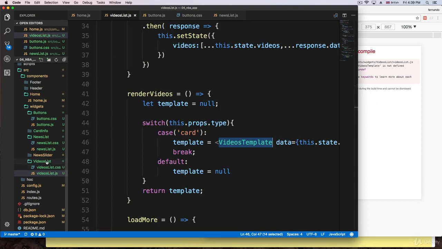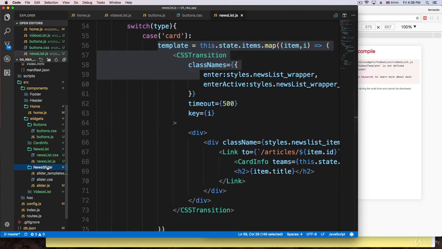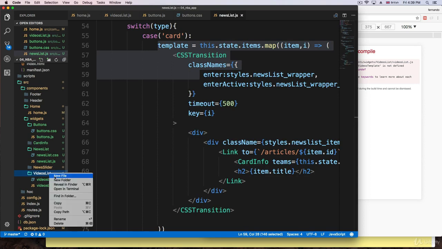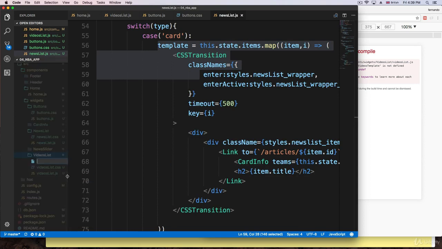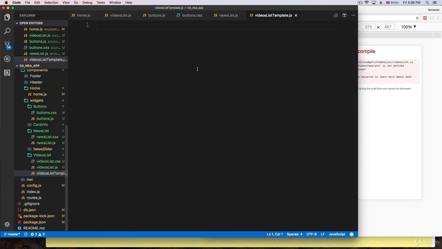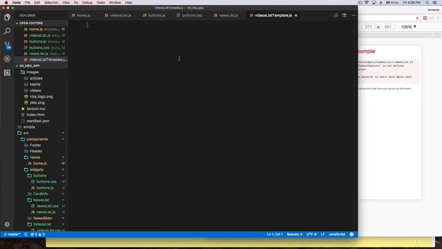I'm going to go to videos list right here, and I'm going to create a new file that is going to be called whatever you want, videos, and then list, and then template.js. So this videos list template is going to be just a functional component.